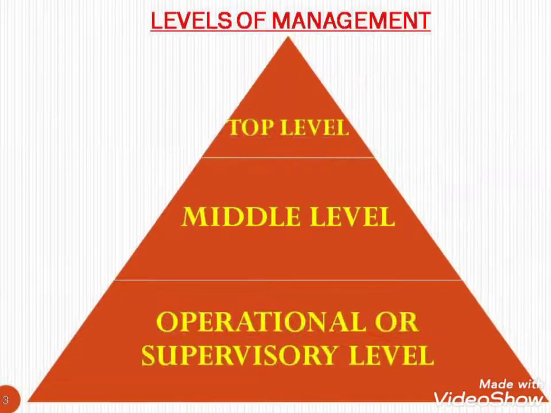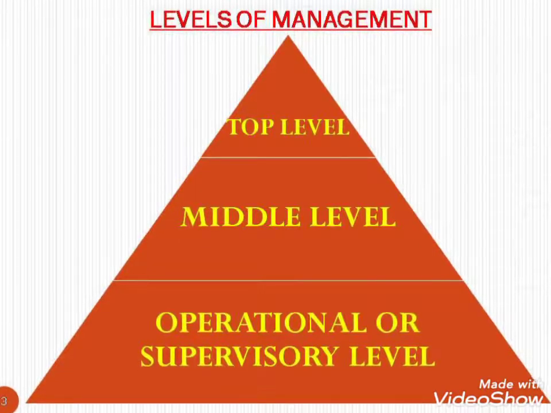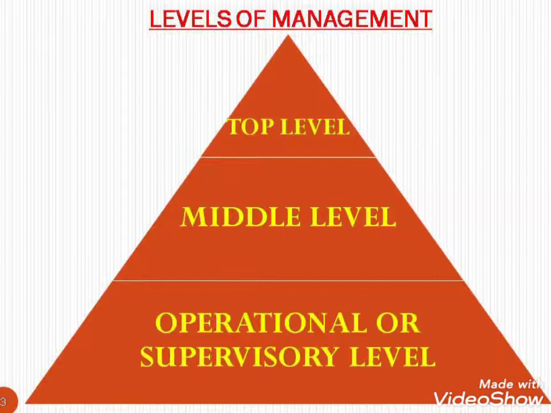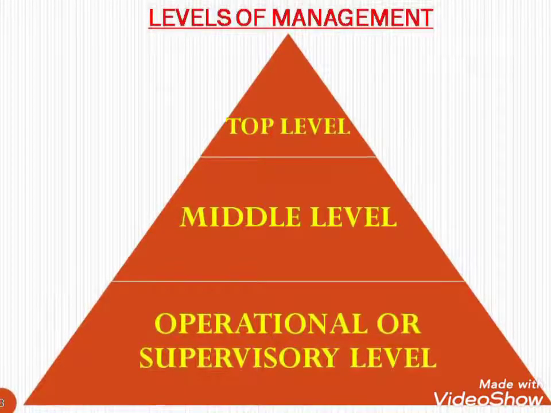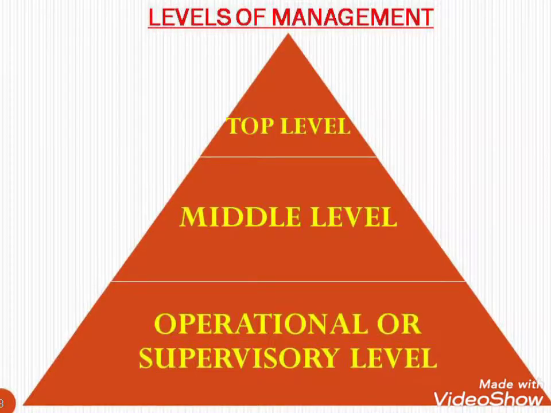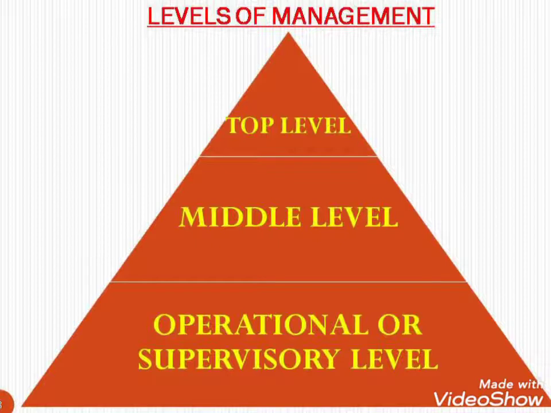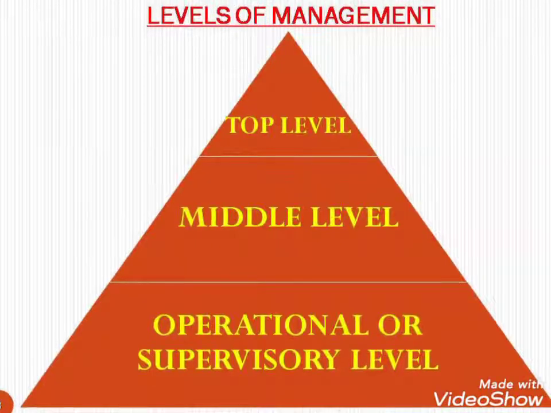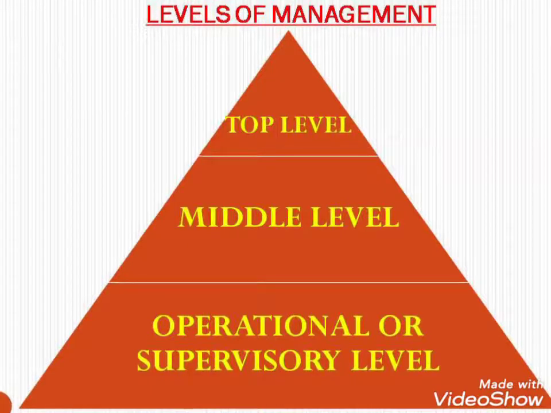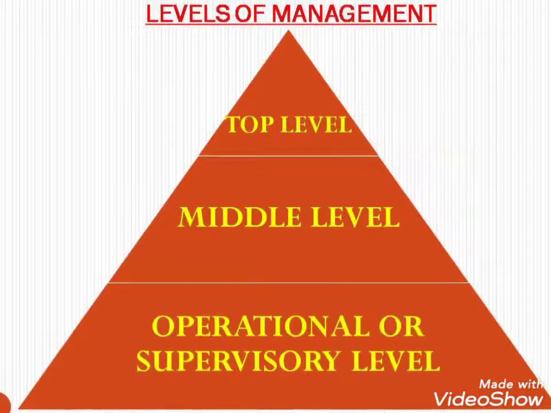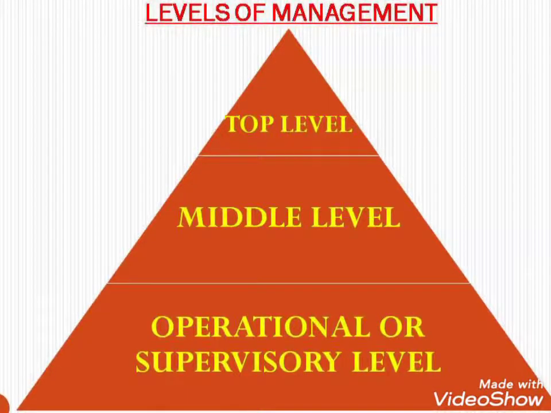Keeping in view the hierarchy of relationship between superiors and subordinates, the management is divided into three parts. Those are termed as the levels of management. These levels are termed as top level management, middle level management, and operational or supervisory level management. The operational or supervisory level of management is also termed as lower level management.